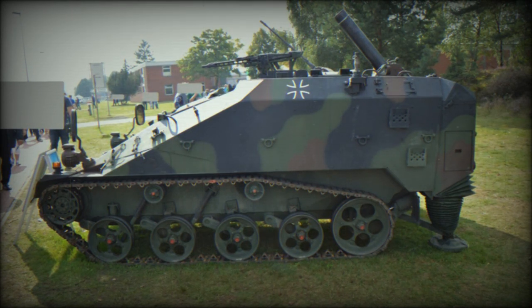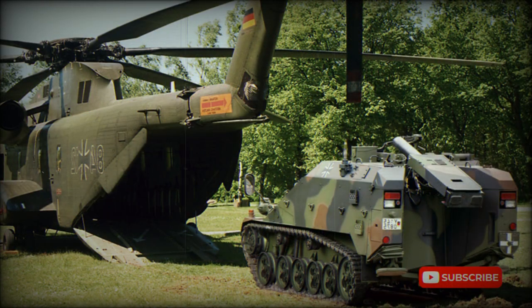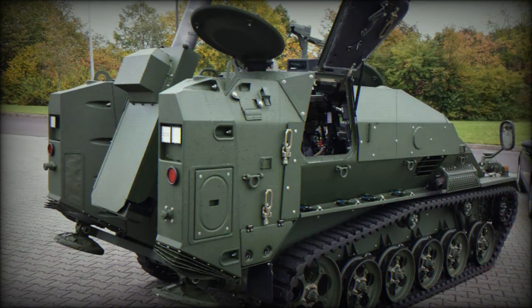Two stabilizing jacks at the rear are lowered to the ground before firing. Notably, the Lupizimus 120mm can be brought into action much quicker than a standard towed mortar — it can open fire within 60 seconds from traveling. It can also briefly leave the firing position to avoid counter-battery fire. The mortar carrier has a crew of three: commander, loader, and driver.